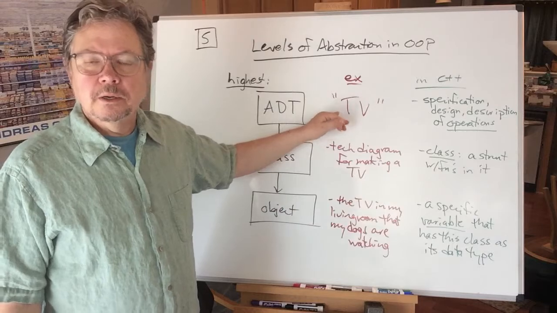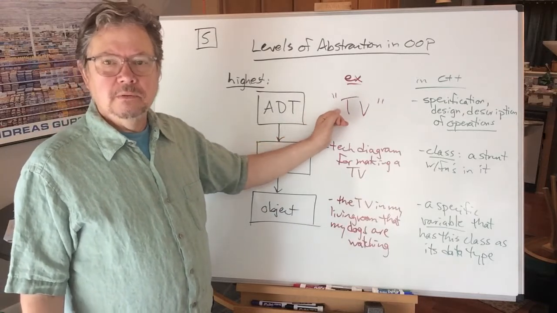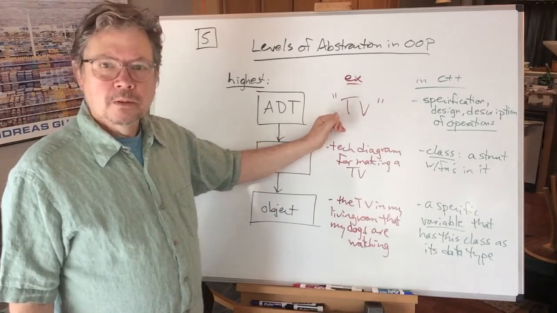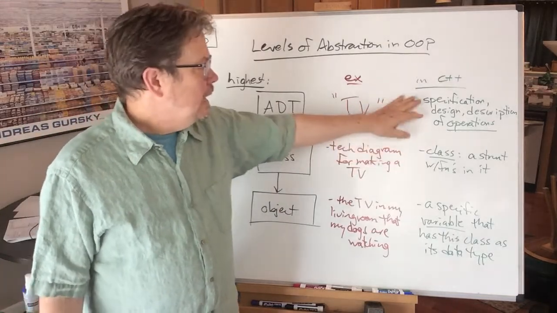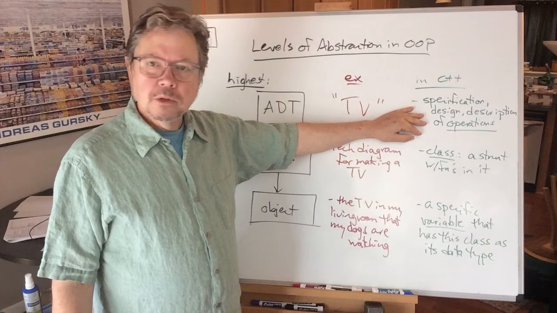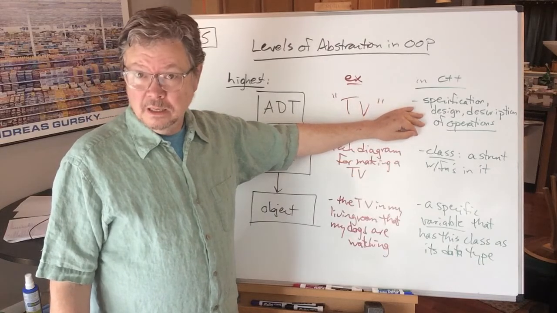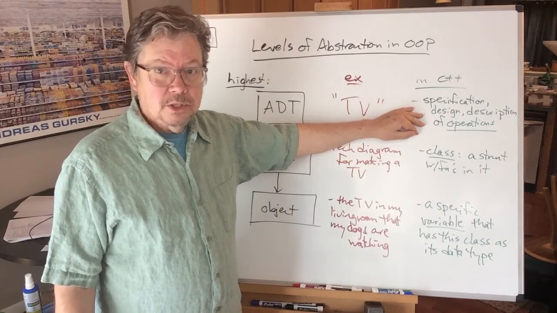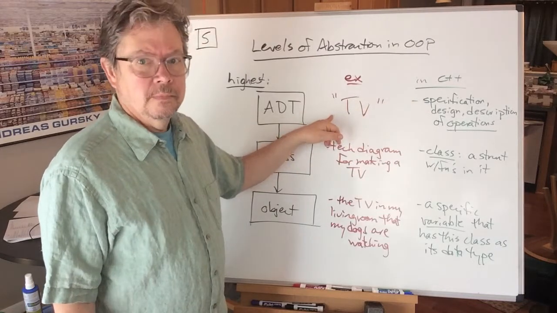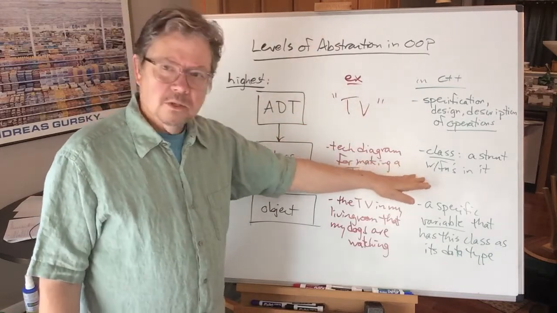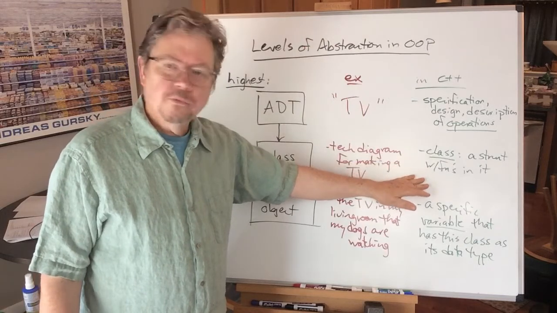So now we could have a TV data type that we set up. We decided we needed some sort of a representation of TV in our C++ code. We'll discuss it with whoever else is working on this project, and we'll come up with a specification or description of all the operations we need if a TV object is going to be a legitimate TV object, self-respecting object that can do all this stuff. Then we get to the level of designing the class, a structure with functions in it.